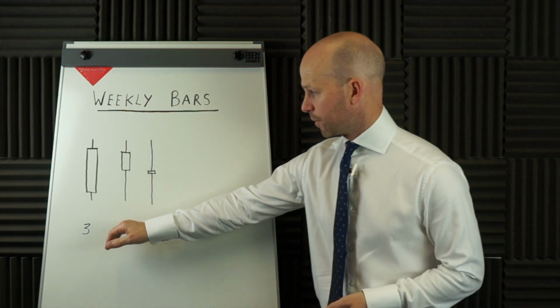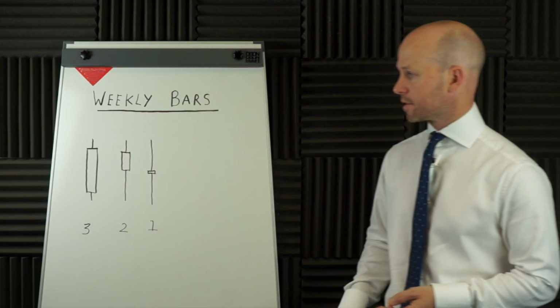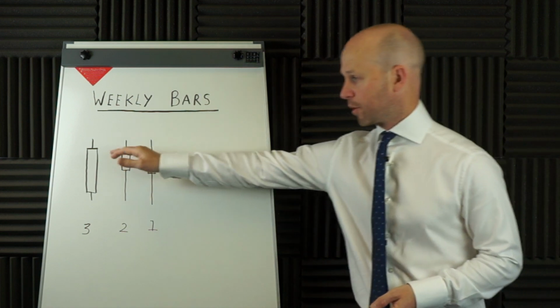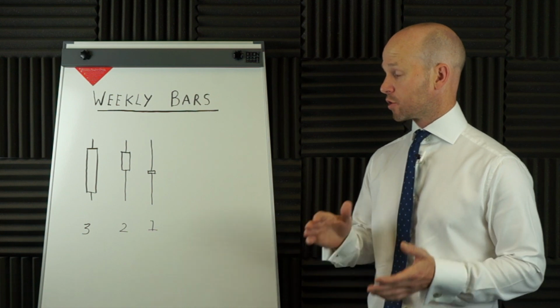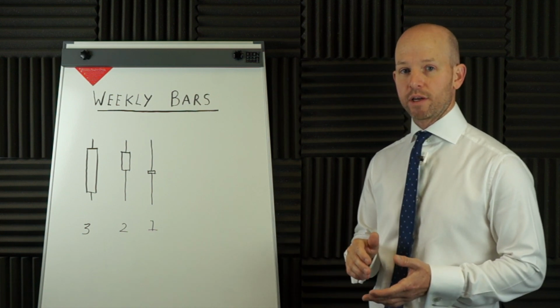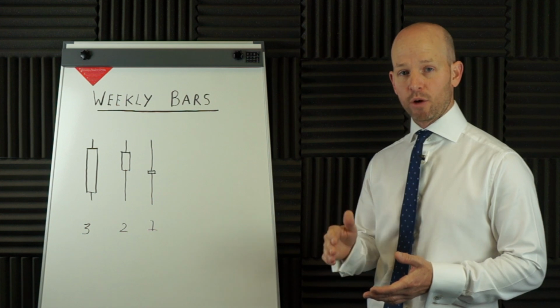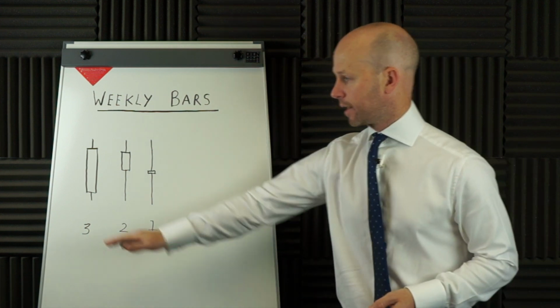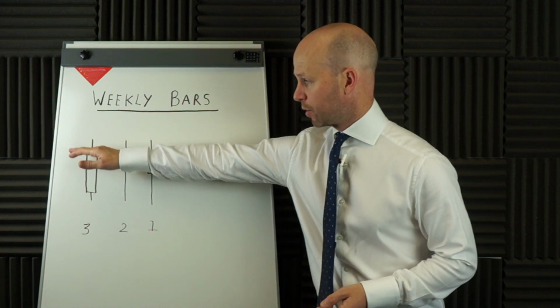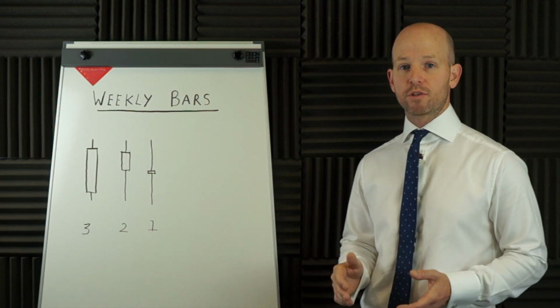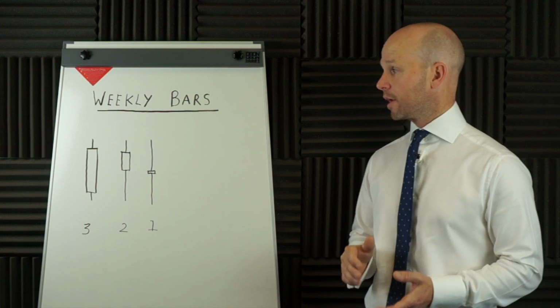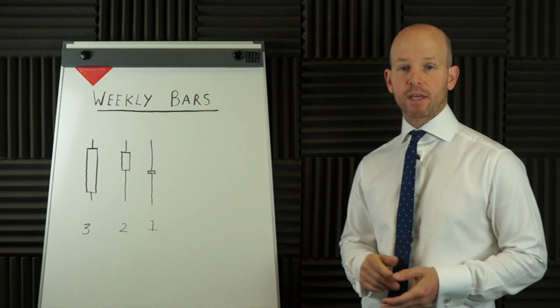If it was number 2, then we're saying that the distance of the open to the close is within 2/3 of the range. So it's above 30, but it's below 60. Okay. Candlestick number 3 is the body, or the open to the close, is above 2/3 of the overall range. So it's above 60 pips in this case.